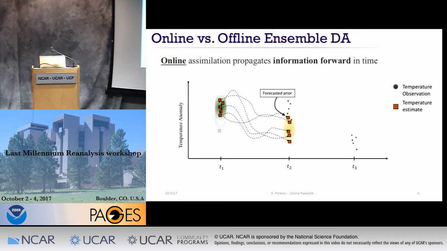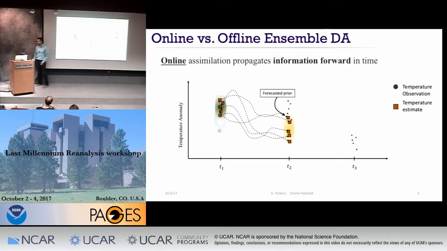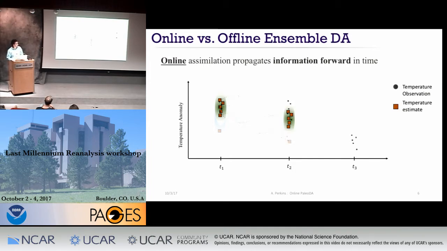It'll give you your new ensemble that's maybe a little bit hard to see. Again, a range of possible states, and instead of using the exact same prior for every year, you're now using these forecasted states as your best guess at each time period, and you repeat that process. So in the numerical weather prediction field, this is mostly what's used.